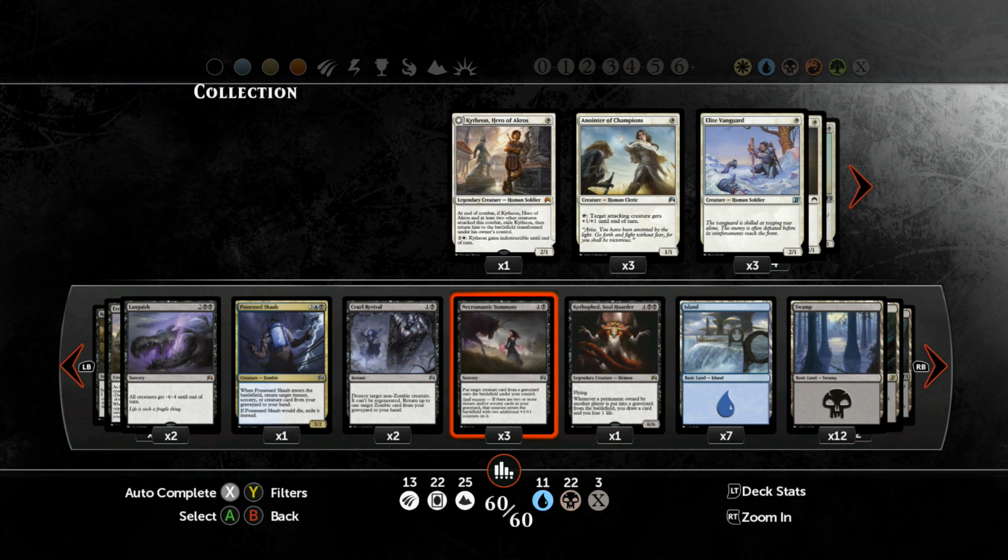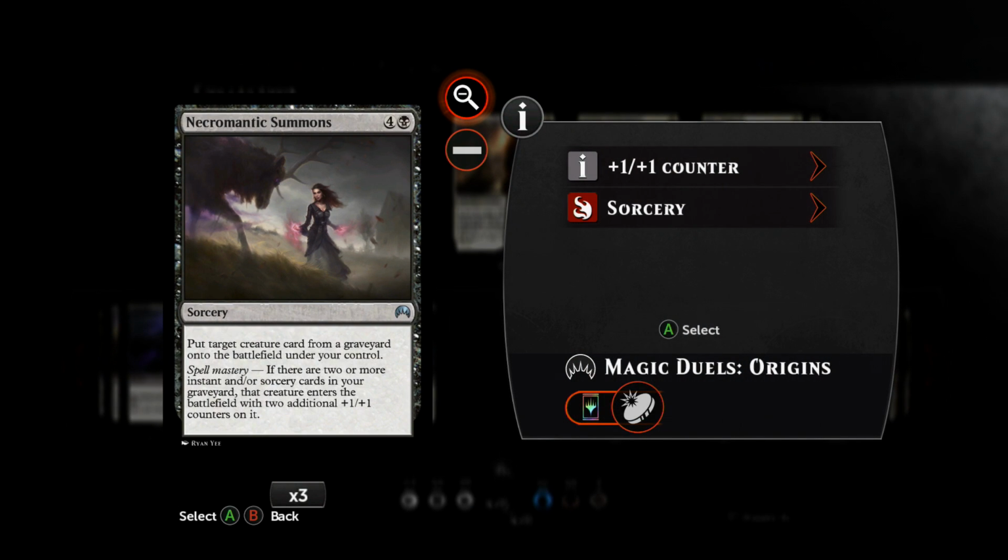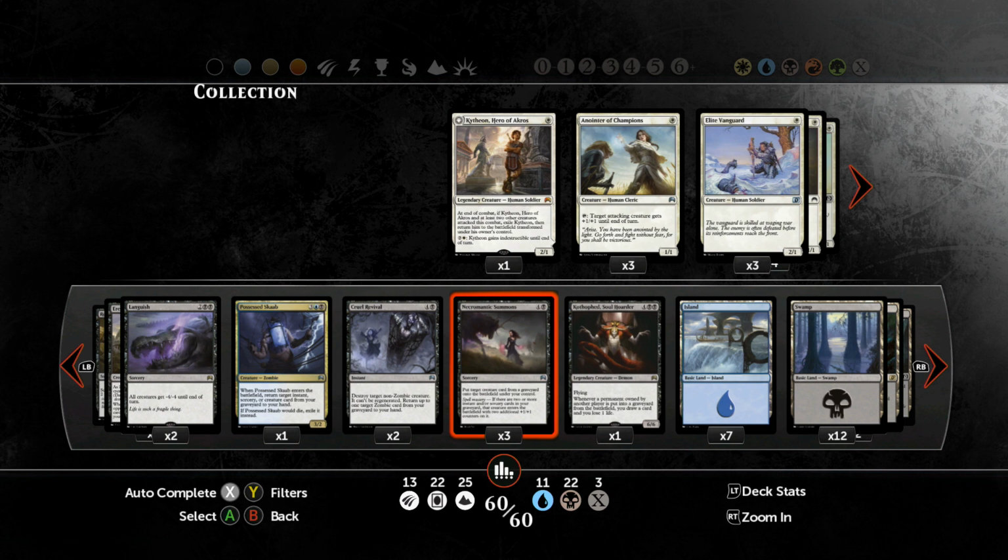And of course, Sphinx's Tutelage, it just passively mills them as you draw cards, on your draw step and with your other cards. So then you're just constantly feeding this, and you can either win this way by getting a big dude. I've hit him with Guy's Revenge. You can get an achievement, I think, for dealing 10 damage to your opponent with a creature in one duel. Well, if you Necromantic Summons a Guy's Revenge and hit him with it with the Spell Mastery, you're getting that achievement, because he'll be a 10 power dude. So that's how I unlocked that achievement.